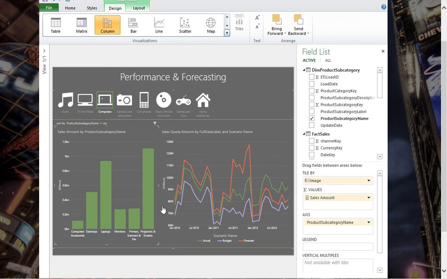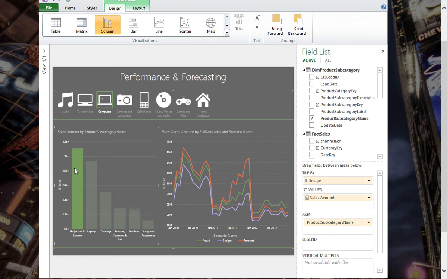This is a very precise type of representation, and here we can, for example, sort by sales amount, and we can see which product category or subcategory is selling more, and which is more significant for our business.